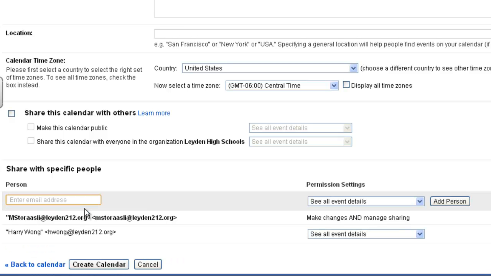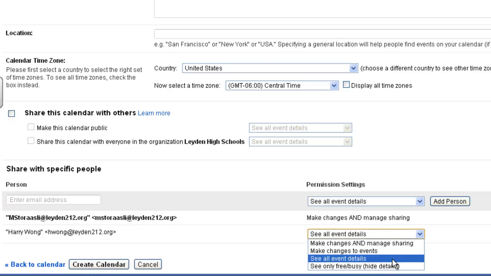Now, you could type in all of your students' email addresses. That's not really all that efficient. There are other ways to gather that information from students, so then you can copy and paste the entire class all at once. But that's for a different tutorial. I'm going to create this calendar. You can also manage rights. My students are only going to see the event details. I don't think I really want them to be able to make changes. You could if you wanted, but I'm not going to.